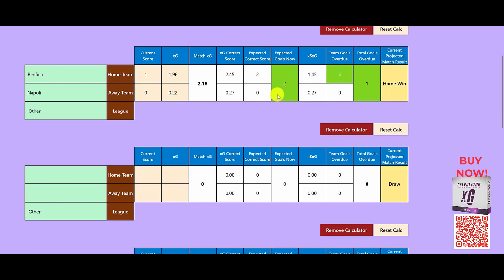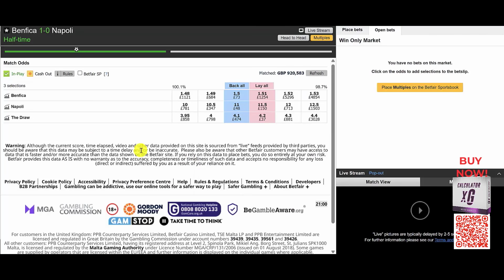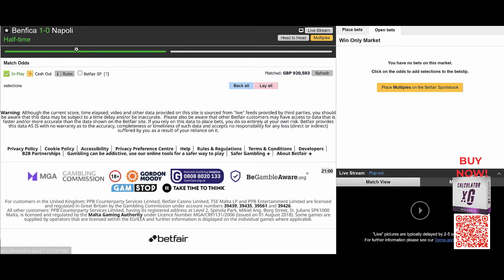However, expected goals now is 2. We've only had 1. So we do have a goal overdue. And obviously, with time during the second half, with time decay, it's going to move the prices. There's going to be more chances, so it could easily be ending up with a match easily going over 2.5 anyway. So let me show you where we've headed to.